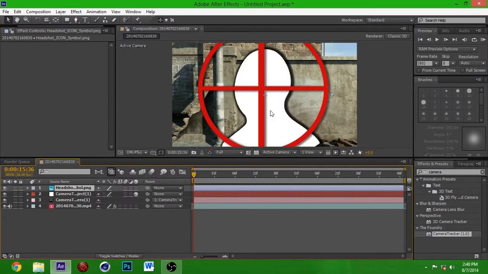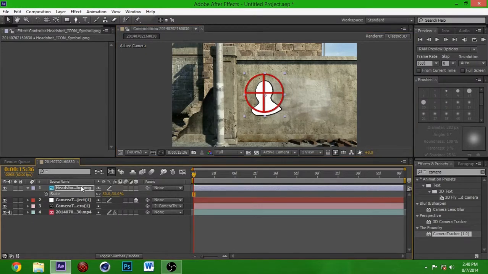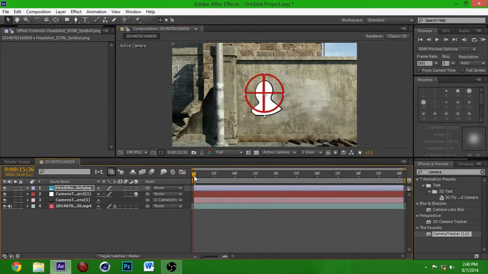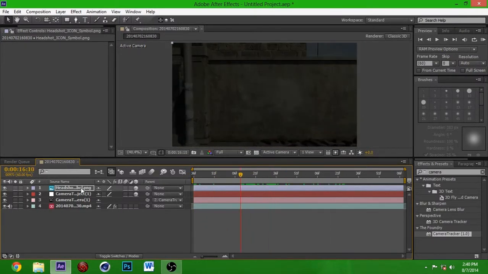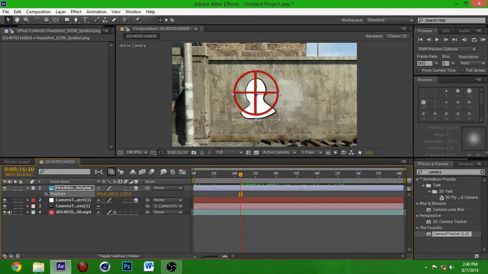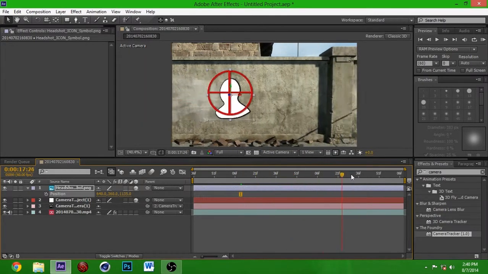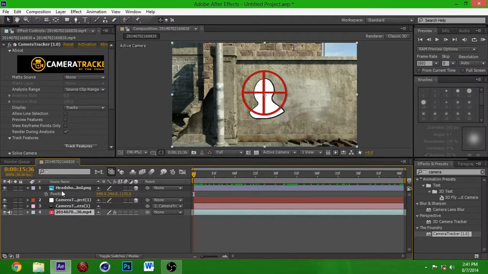Let me just turn this back on. So we have this picture here. I'm just going to press S, scale it down a little bit, and now to make it move with the cinematic, we're going to hit this little cube right here. It makes it 3D, and not sure where it went. We just gotta find it. So let's see. I want to hit P, the Z position. Yeah, it's a little bit forward, so we just want to bring it to about the right spot. And this track was not very good at all. I have no idea why. Probably let's undo that.